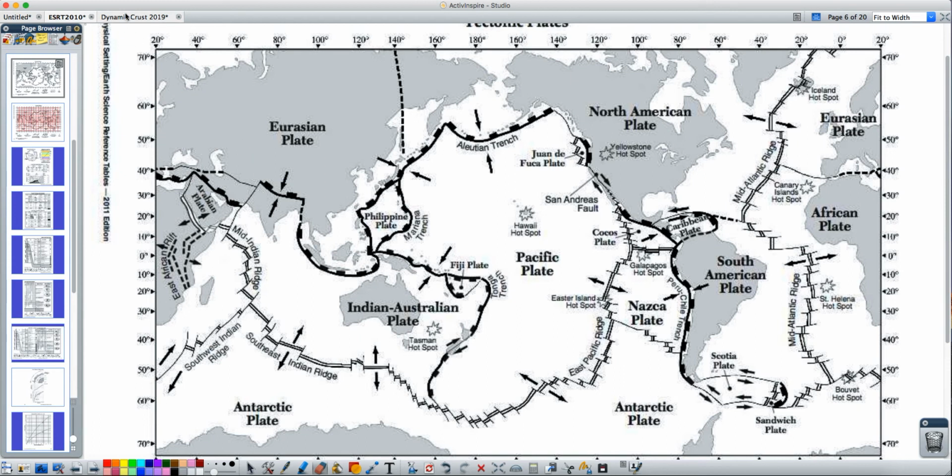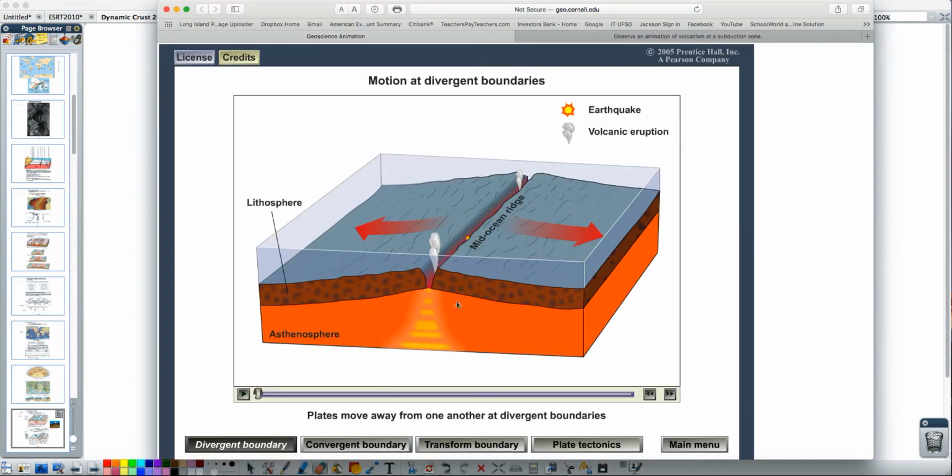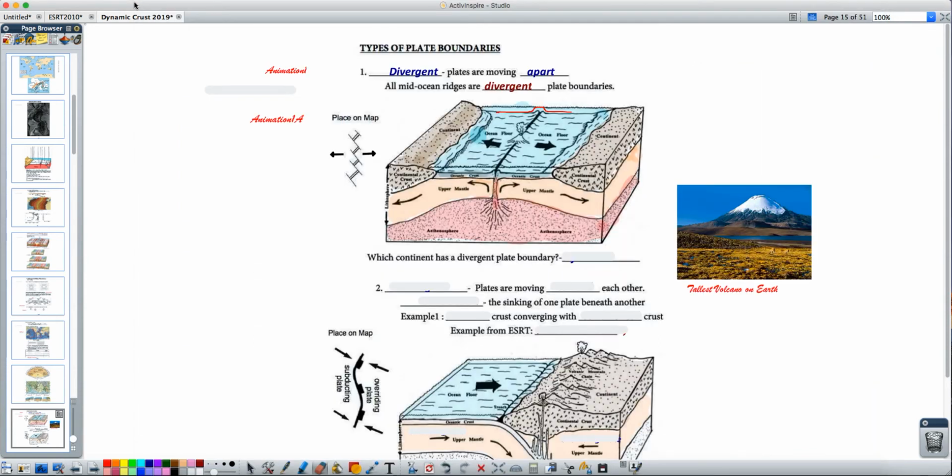Now, I'm going to show you quickly a little animation to make this come alive for you. So let's take a look. Here is an example of a mid-ocean ridge or divergent boundary. Watch carefully. Hot magma's coming up, melting the rock in here. I'm sorry, magma comes up, turns to lava right here, and out gets pushed the two layers of the oceanic crust. So take a look again. Fresh material comes up, forms new rock here, and out go the lithospheric plates from the center. They move apart right there. Okay, I think we're okay with that.